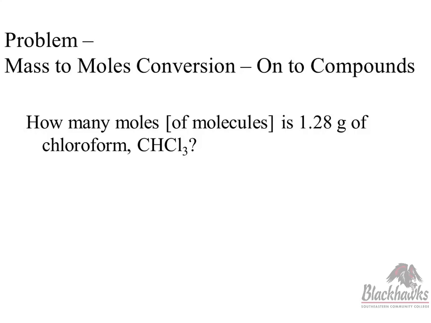So stepping forward then, we're going to use those molar masses that we talked about on Monday. Use the decimal number for each element on the periodic table to come up with how much it weighs in AMUs, and that is the same numeric number as its molar mass, but you have to change it to grams per mole. So remember, the thing in square brackets probably won't be in the problem. You probably would read, how many moles is 1.28 grams of this compound. So you're given the mass, you're trying to get to moles.